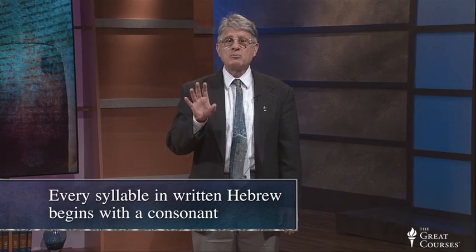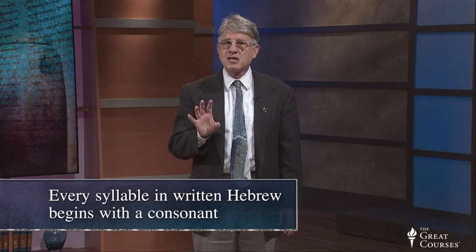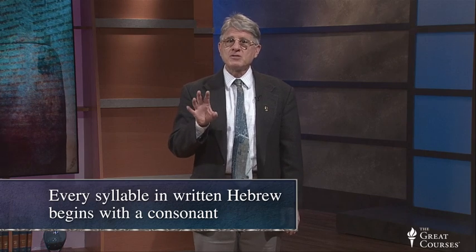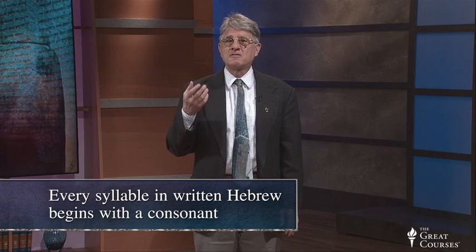We're going to encounter a number of letters that nowadays sound alike. I'll try to explain how they might once have sounded. For now, you need to know this. With one exception, every syllable in written Hebrew begins with a consonant. So if the first thing you hear or say is a vowel, the first thing you'll see or write will be one of the 2 consonants that nowadays are silent. Aleph is one of them.